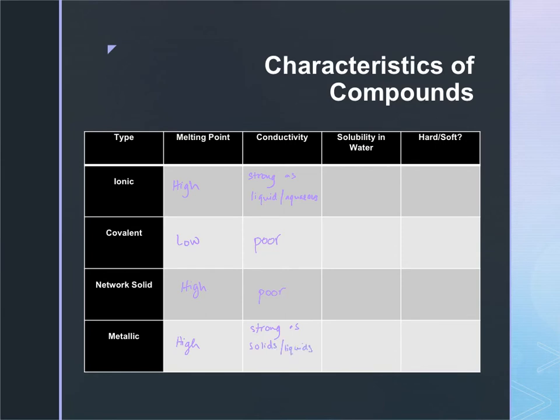Okay. Now, can these dissolve in water? That's the question. Ionic, yes. Covalent, polar can. Nonpolar, no. But in general, kind of weak. Network solid, no. And metallic, no. And then the last characteristic, hard or soft. Ionic substances are typically hard. They make crystals, crystalline patterns. If you look at it close up, covalent, it's more soft and brittle. Network solids, yes, it's hard. Metallic, yes, it's hard.